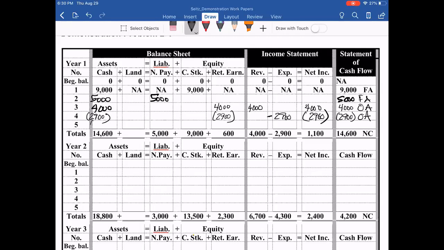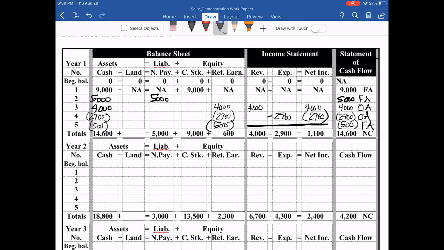And then additionally, they paid $500 in dividends. We're going to see a decrease in retained earnings, not because it's an expense. So you're going to see that I'm not going to put anything here because dividends are never expenses. And then I'm going to show a $500 decrease here. Because dividends are a distribution to owners, that's a stockholders' equity item and therefore a financing activity.